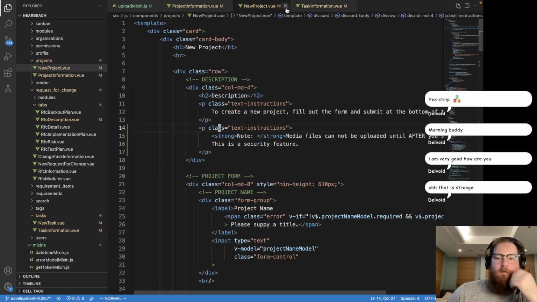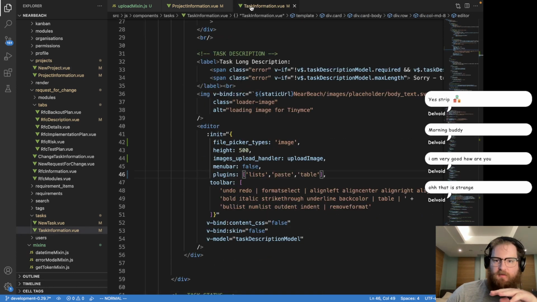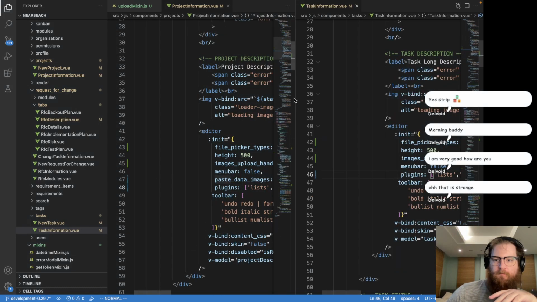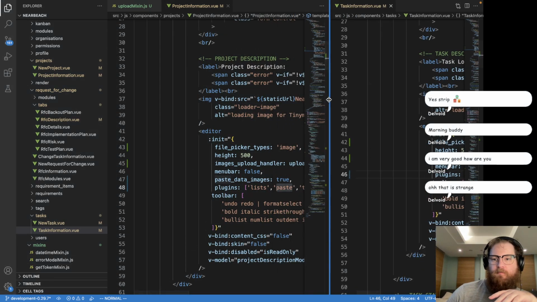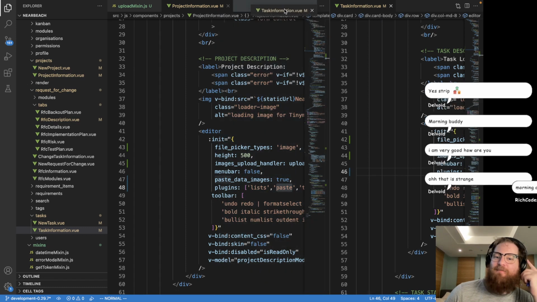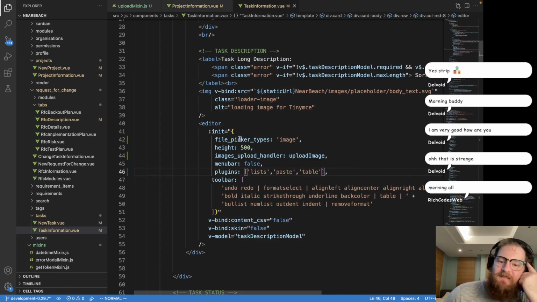Let's see what difference we have. That's not going to work. I can't compare both of them side by side like that.